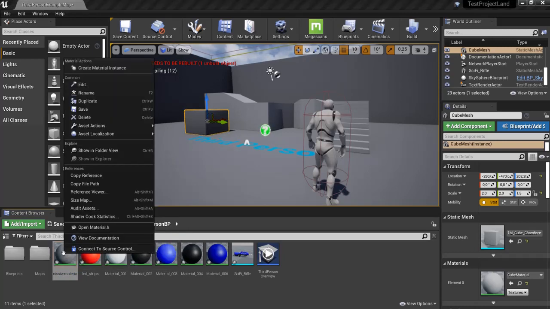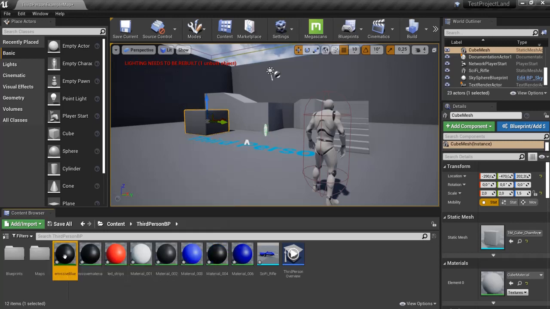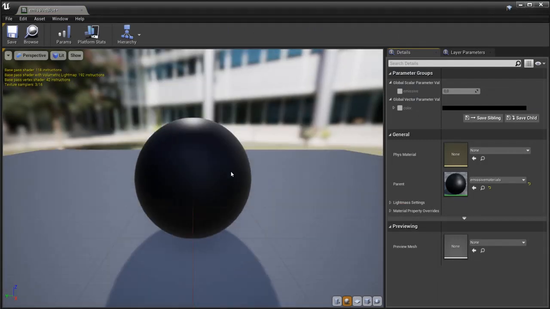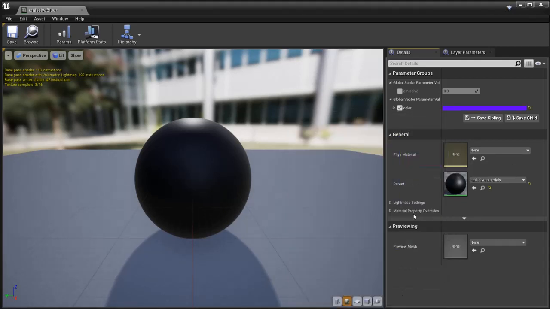Now right click, create material instance. And I'm going to call this emissive blue. And now I double click on this one. So now here I have my parameter. I'm going to enable the color, and I click here to change color. Let's say I want a blue one. I also need to change this one up, so I can see the new color right here. Hit OK. And I'm going to add the emissive one here and drag this value up.